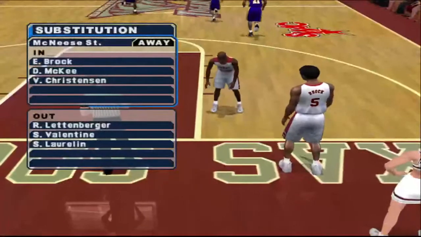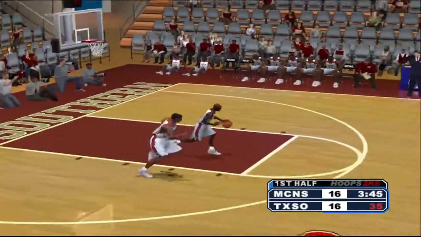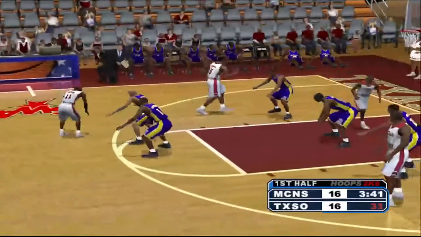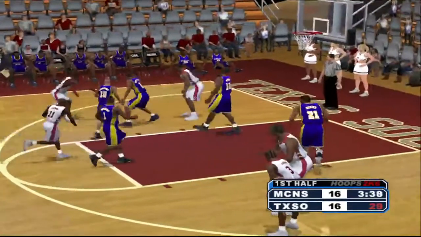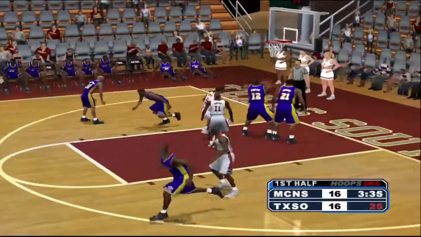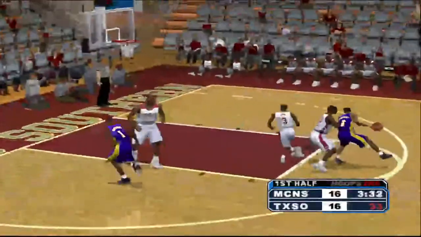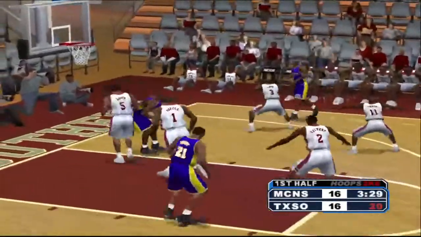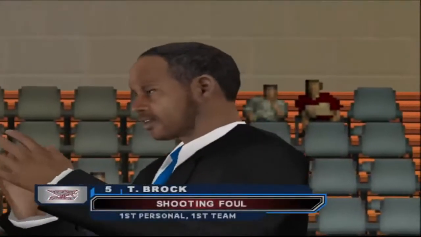All right, we're switching pretty much the whole lineup. And so is McNeese State, pretty much. Texas Southern brings it up. The score is tied. I can't believe it because it's March. That's how it always goes. All right, pass it back up to the inside. Fadeaway jumper. I think that was blocked. It was, so McNeese State gets it up the court. 3.5 minutes left in the half. Passing up the middle. Number 12. Oh, that's a foul. And now McNeese State shoots two.